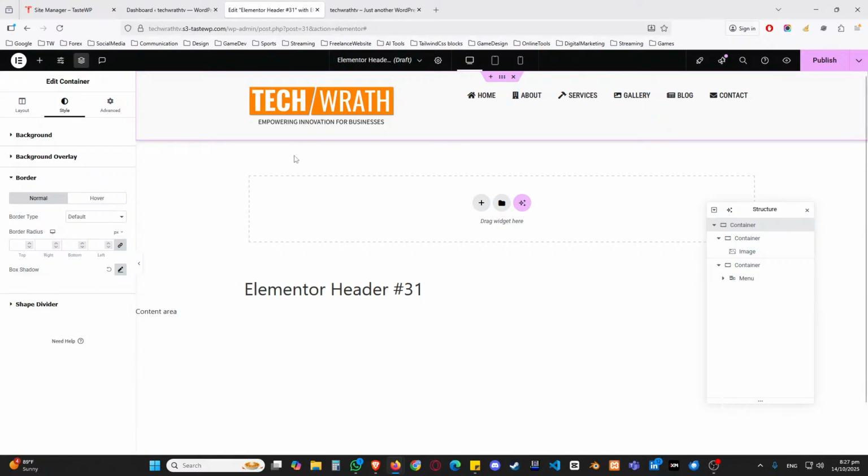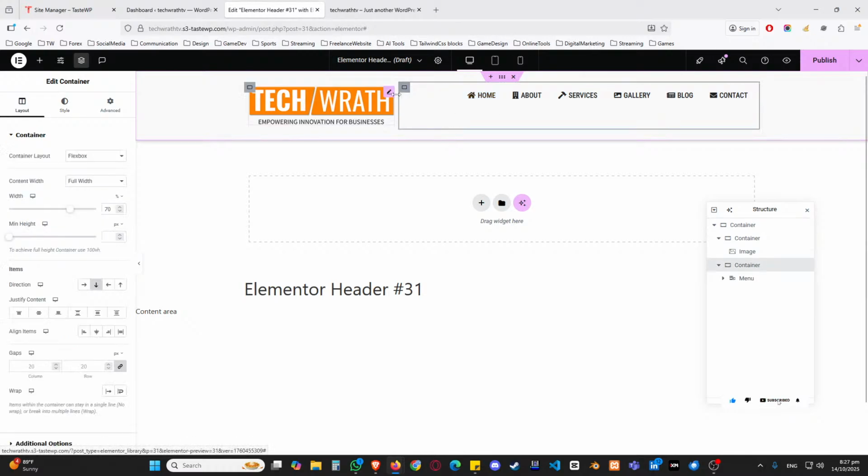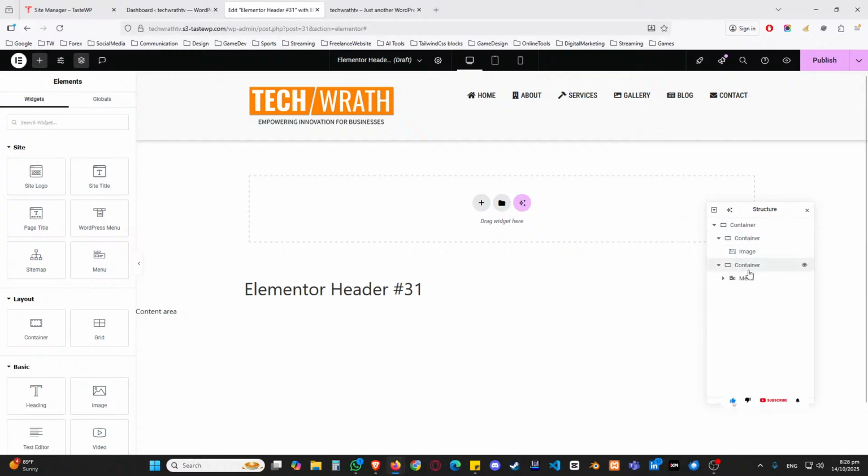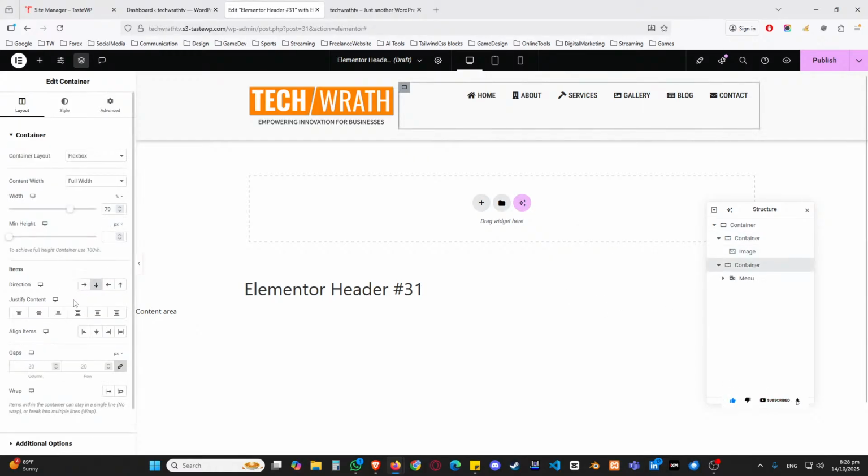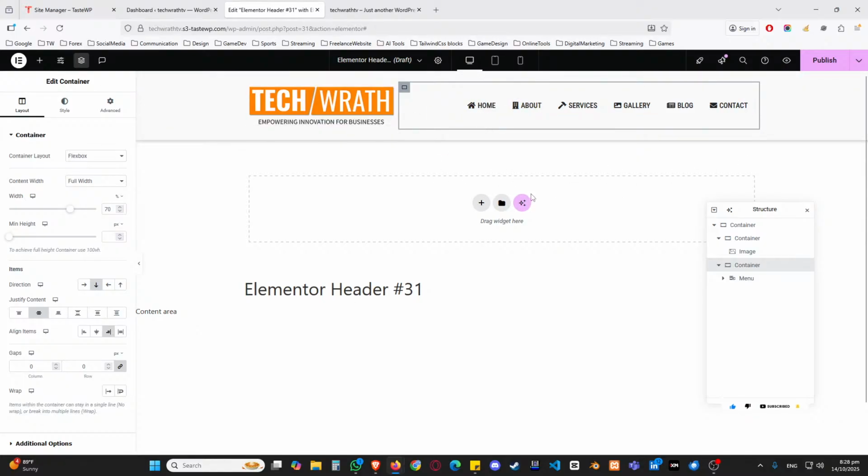So if we have a hero section, it's going to look like a prompt. Now you can see the menus at the top. Again, going to select the column. You can do it from the structure, right click. You can do right click structure, go to this column, and I have to tell it that it needs to be in the center and on the right, and there should not be any gap. That's how we have our menu right in the middle of this one.